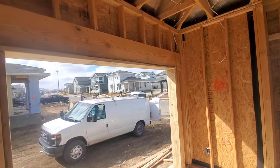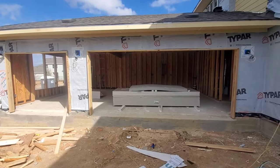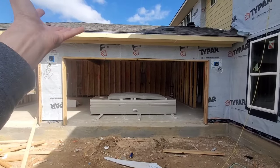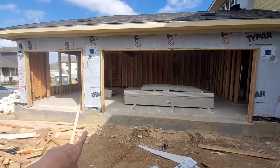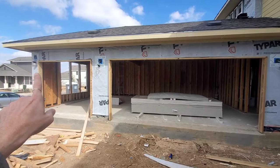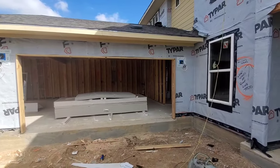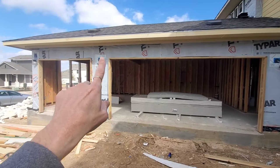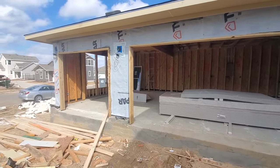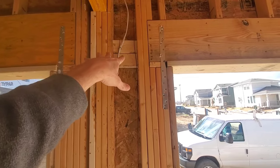I'll give you a quick explanation of how important it is to get the garage openings right. There are basically two ways that garage openings fail. Number one is the doors blow in or blow out, and a hard wind enters and you've got uplift — so you've got to make sure that you keep these down onto the foundation. Number two is these things can sort of fold over and turn into a giant rhombus, hinging at the top corners of the garage. So you have to take special care to make sure that those top corners don't hinge and that they're secure. One way to ensure this is making sure that you don't have the sheathing break here at the top — that should be in the middle.